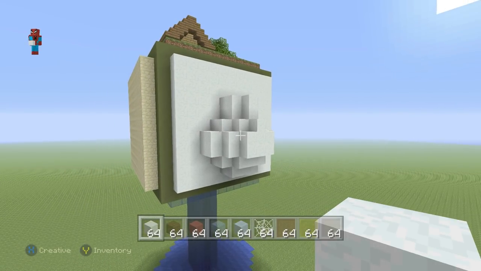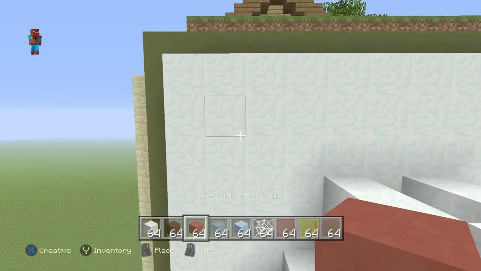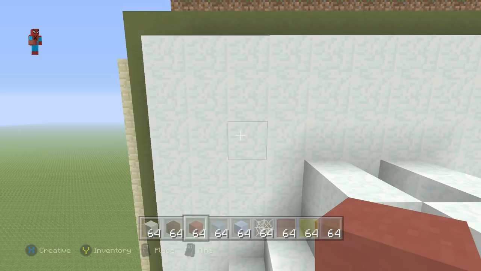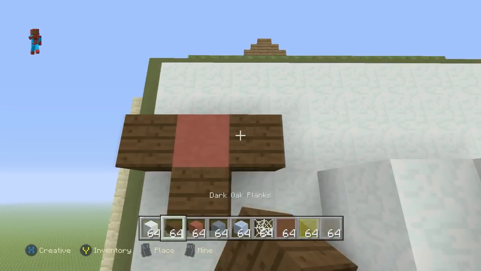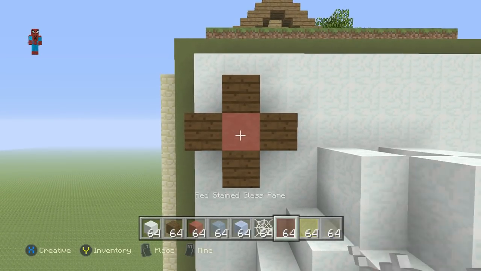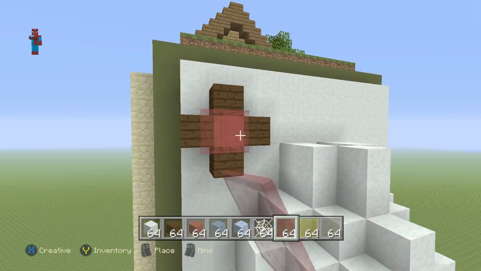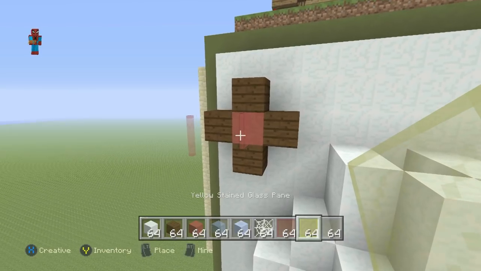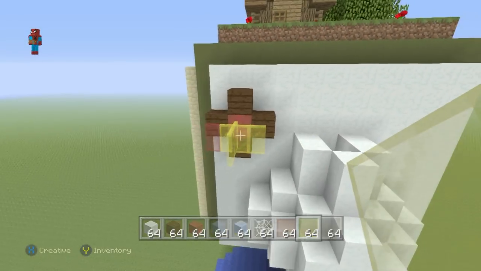You can even take the very top center block and extend it outwards by 1, it'll give you a bit better igloo shape. Then in the upper left hand corner of this place, we're going to place a red hardened clay, in which position? This position will be fine. We're going to place a dark oak wood plank surrounding the clay. We're going to place a little bit of red stained glass pane coming out of the red hardened clay, and we don't want it to connect. And we're also going to place some yellow as well, kind of like this.